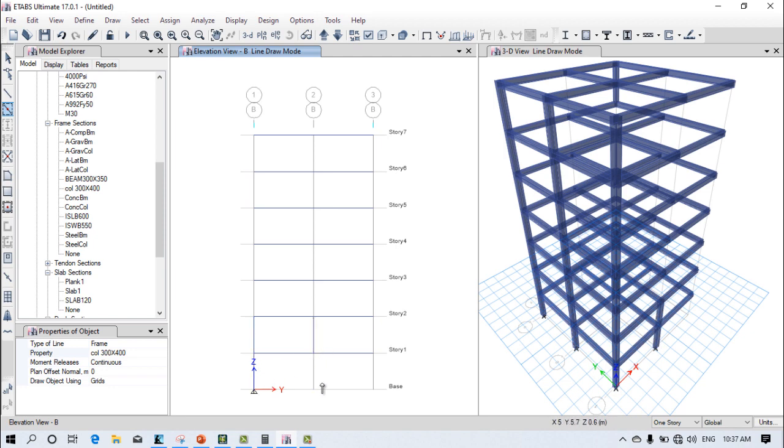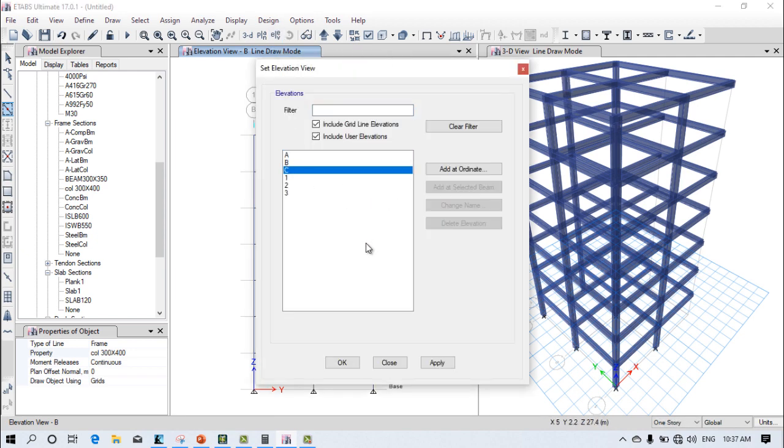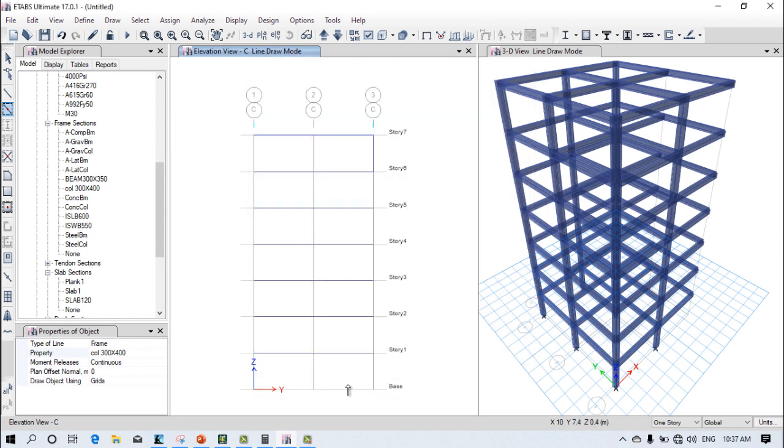The middle one now we are applying. No need to leave any. Remember, always check whether it's properly being prepared or not. Then go to the C line, click apply, and assign there.